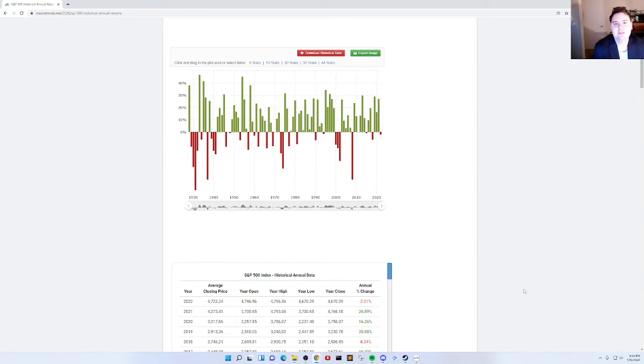Because while, yes, the historical return of the stock market has been 8%, that is just what the returns average out to. It's actually almost never happened that the S&P returns something around 8%. In fact, in the last 94 years, which we have a chart of right here, only 14 out of those 94 years was the stock market positive, in the green, but less than 10%. That means out of roughly 85% of all years, the S&P is either going to be red or it's going to be up double digits.